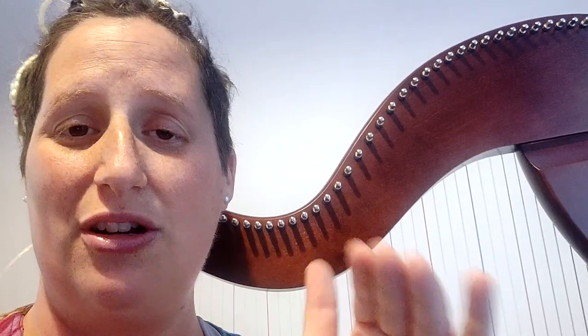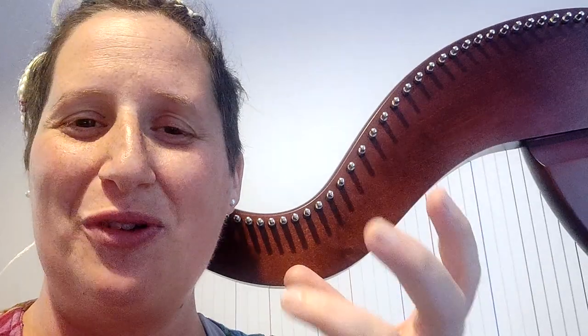I don't care about the color, the height, the weight. I just want a really good harp that sounds amazing and is really good with the levers, because for what I play I really need fast levers and it seems I cannot find what I want. I'm very open to handmade harps or a special brand that I've never heard of.